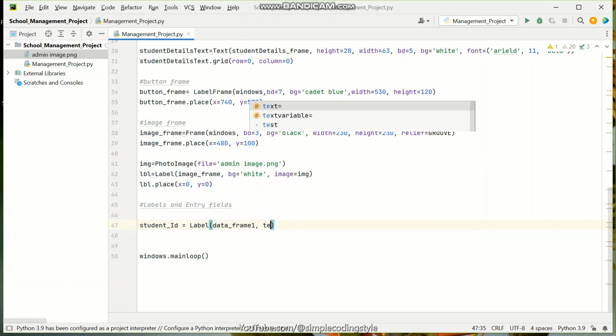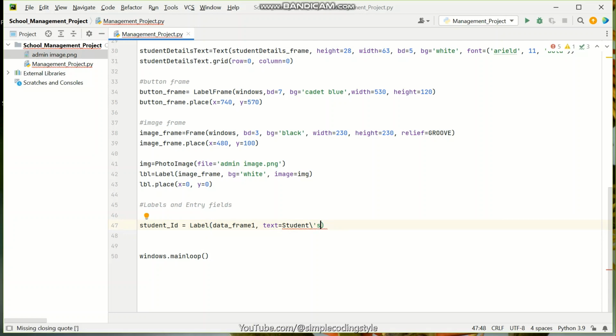And then the text. I'm using the form of a string, and this is going to be Student ID. That is it.